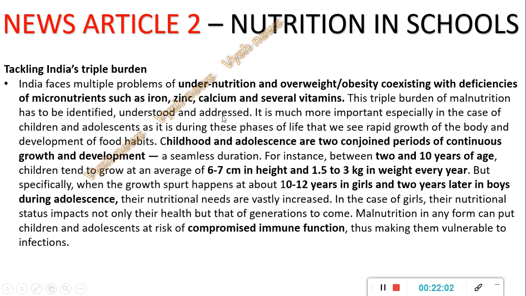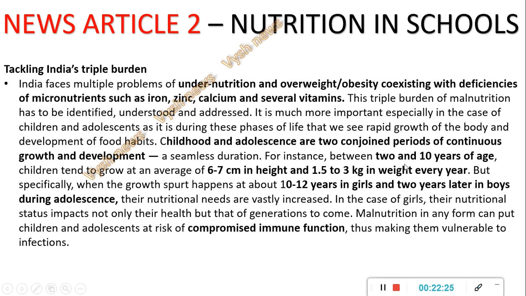Now they are telling the phases of life. One is childhood and one is adolescence. Your 2 to 10 years of age is called childhood, and after that your teenage period is adolescence. And that growth also varies between boys and girls. Maybe at 12 years old or so girls will start growing more, and boys around 14 years, I think, 2 years later in boys.